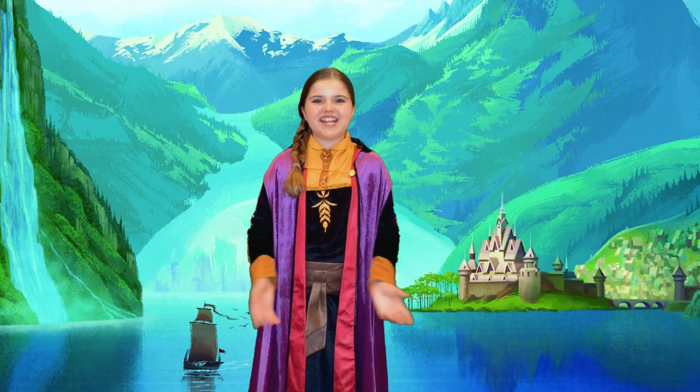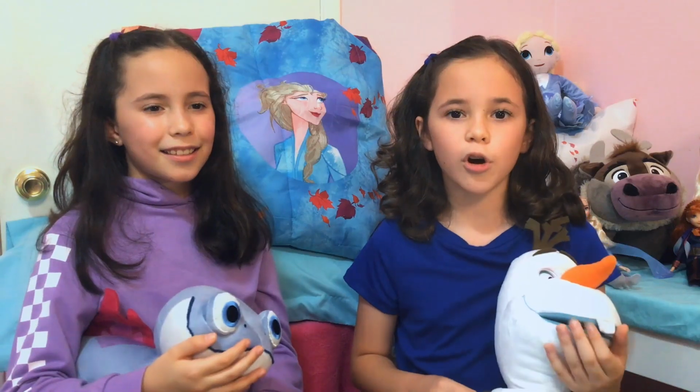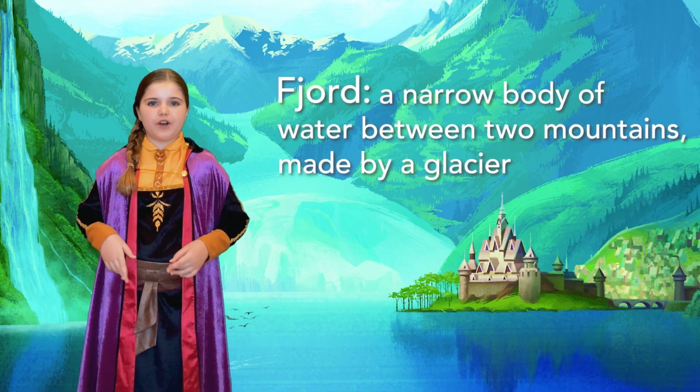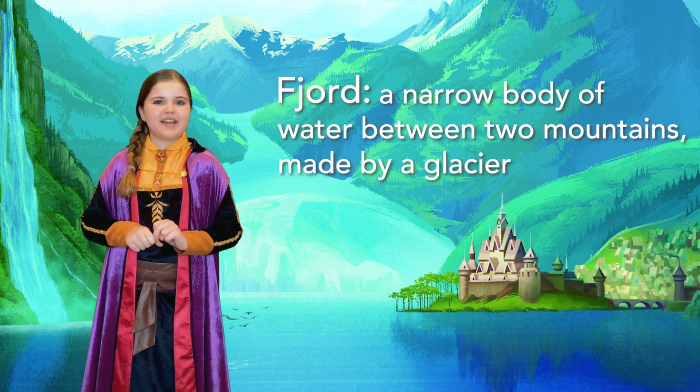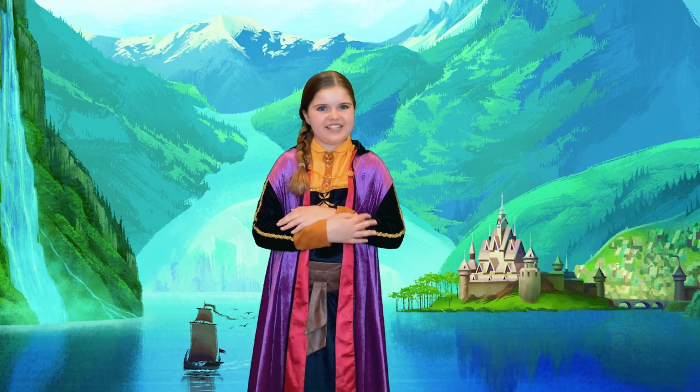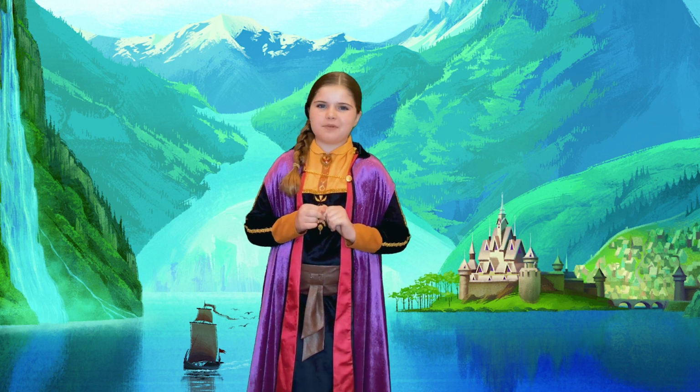Welcome to the Kingdom of Arendelle. Whoa, look at that beautiful lake. It's actually called a fjord, meaning a narrow body of water between two mountains made by a glacier. That's amazing. Learn something new every day. Wow, is it super cold there? It depends on the time of year, but it can get very chilly in the Kingdom of Arendelle, so I hope you brought something warm.